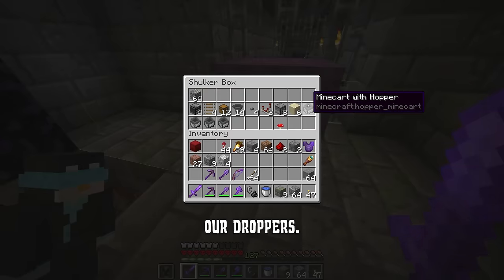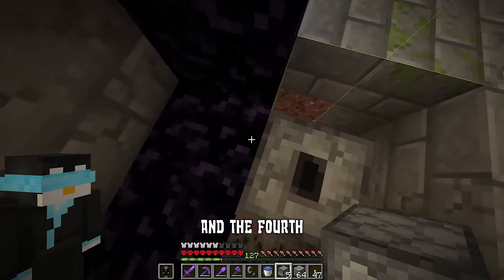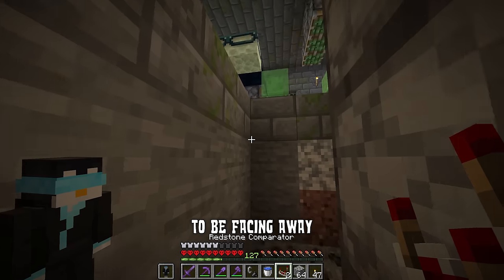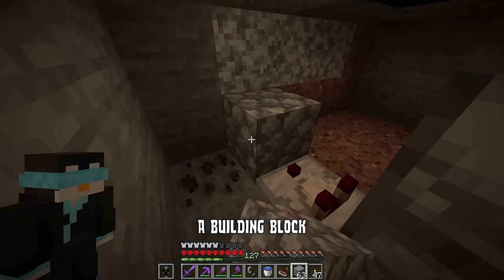We need to go and get our droppers. And then from the portal, we need to go 1, 2, 3. The 4th one on top needs to be facing the portal. Now we need to get our comparator. And then we need it to be facing away from the droppers, so facing this direction. And then you want to put a building block right next to it.